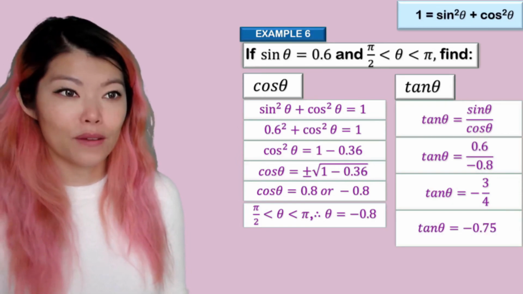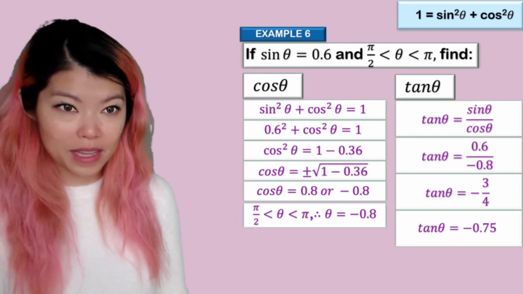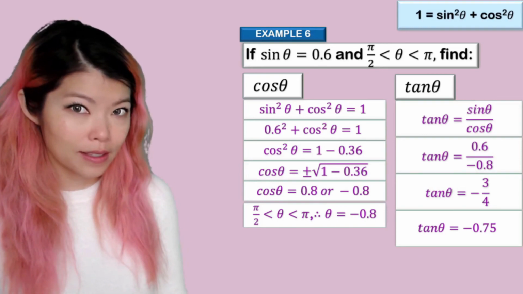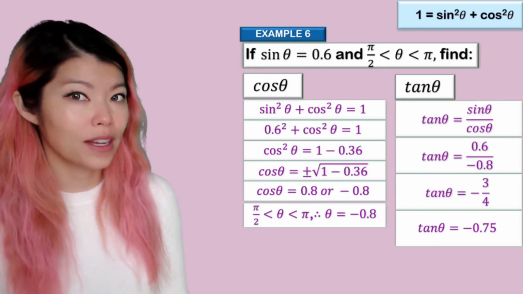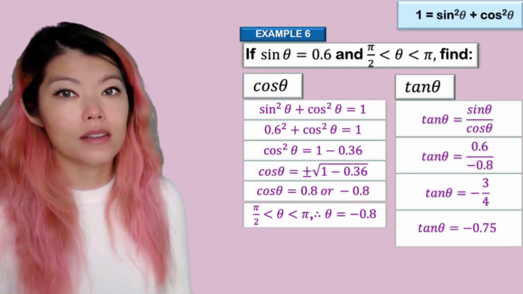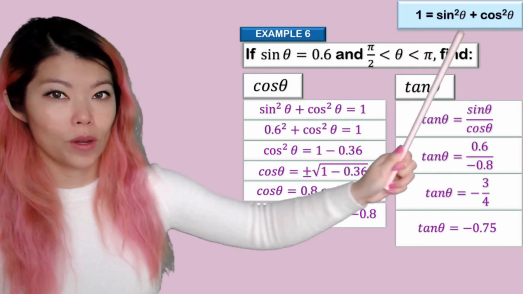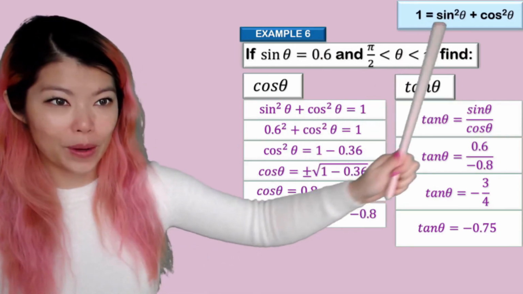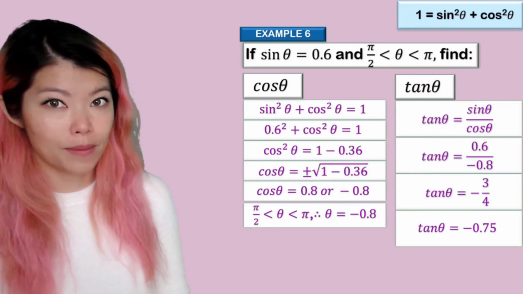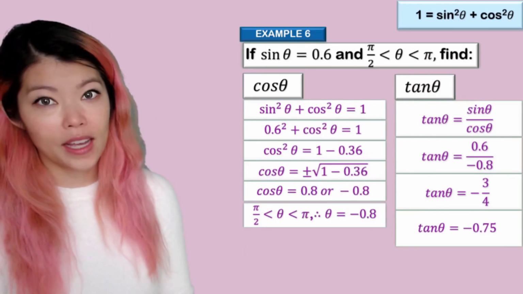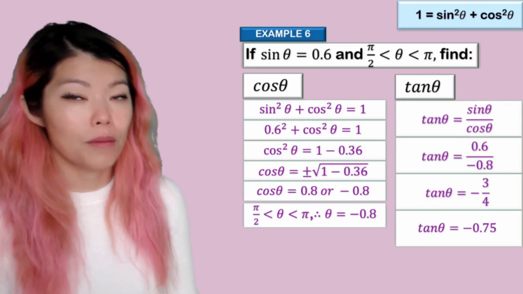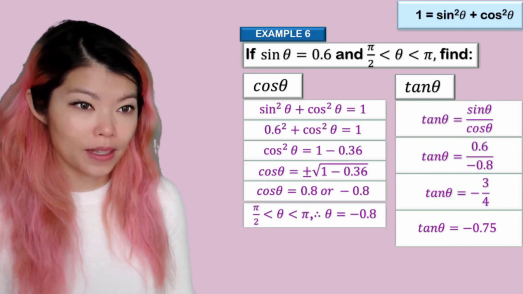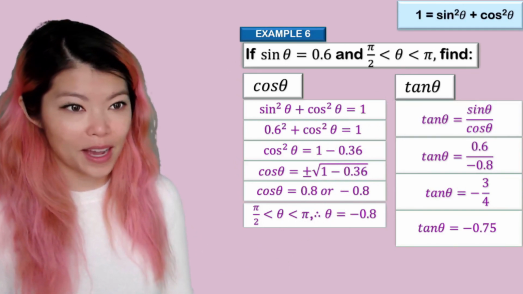So you see there are a few symmetry properties we have to memorize and identify. So you always think, okay, if I have a value for sine and want to find cos, or the other way around, then it's probably using sine squared plus cos squared equals 1. I skip the word theta when I read this, but you know what I mean. But if I'm looking at something to do with the first or the second quadrant and I want to go from cos to sine, then I'm probably using one of the other two complementary angle identities. And lastly, if I have tan, then it's usually sine over cos.